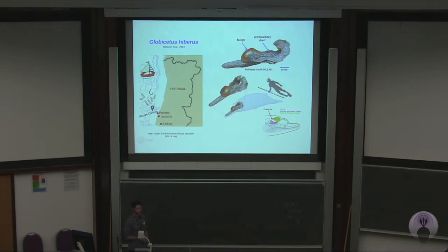It has that huge sphere on the top of the head, right in front of the supposed echolocating apparatus. To tell you a little bit about the fossil: it was found near the coast of Portugal, near Peniche, and it was fished out by fishermen — by real fishermen — using something called trawling fishing. They have these big hooks and they trawl the ocean floor, and out came Globicetus.